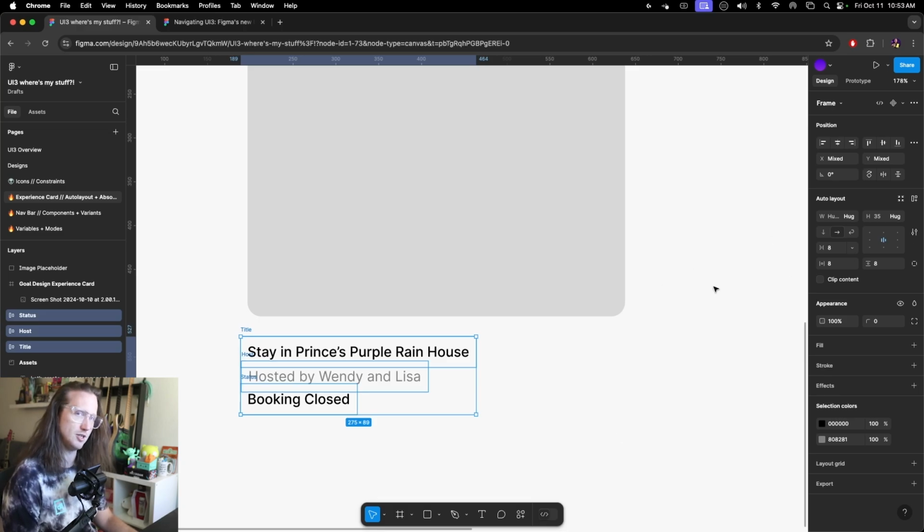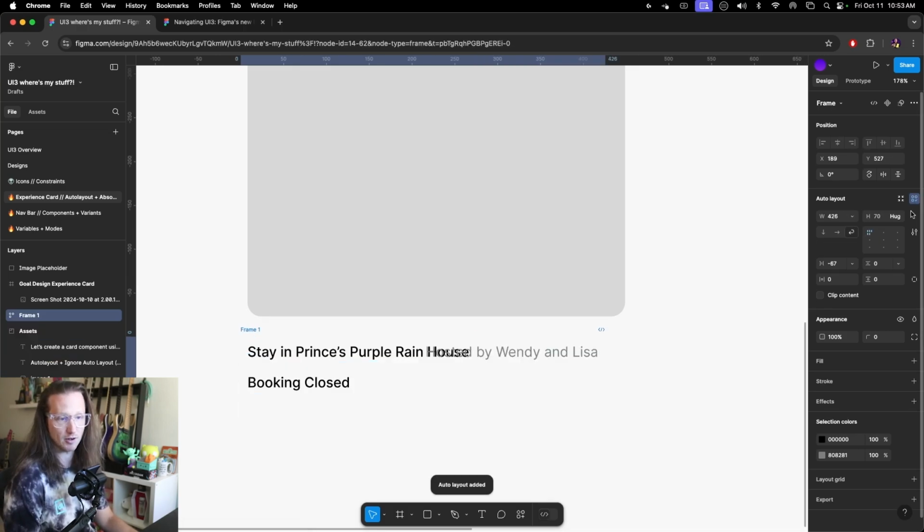And let's use the auto layout tool on the right-hand side, or use the new icon, if you will. So in the auto layout section that appears because all of these frames have auto layout, you can see this new little icon over here that is called Use Auto Layout. It's kind of obvious once you see it, but it is a little bit of a different icon, so I wanted to point it out. But if you click this, it's going to put everything in an auto layout frame.